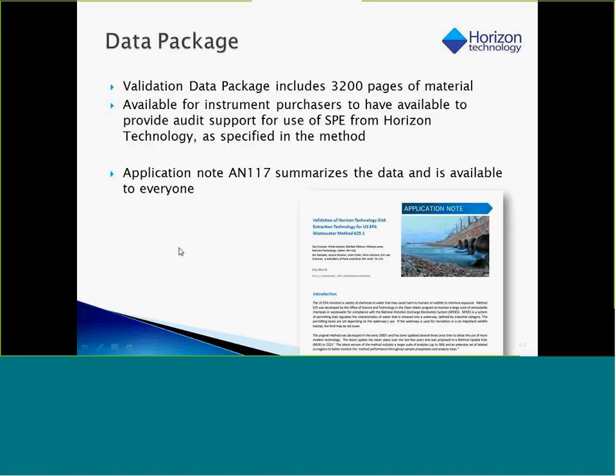So the data package, amazingly, in my mind, includes 3,200 pages of material. It's available for instrument purchasers to demonstrate our system, the Horizon Technology system, audit support for use of SPE as specified in the method. Now, I know some folks are probably thinking, well, I'd kind of like to get an overview of that, a little bit more information. So application note 117 summarizes the data and is available to everyone. That can be downloaded from our site, and we'll mail a link to everyone after this webcast.